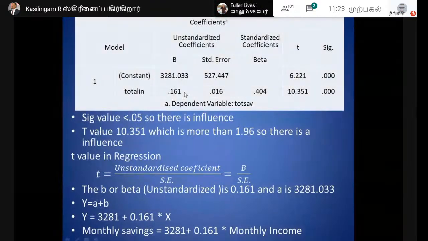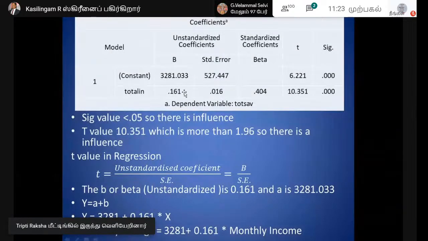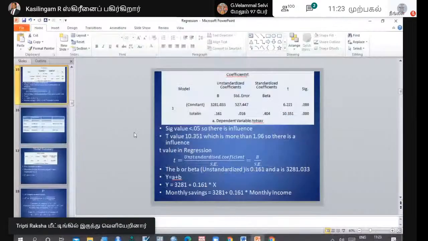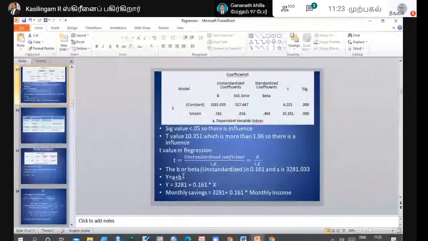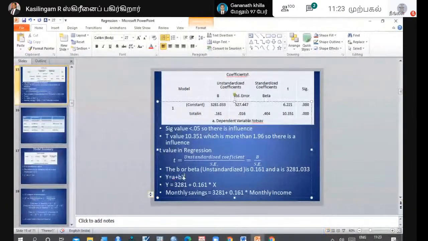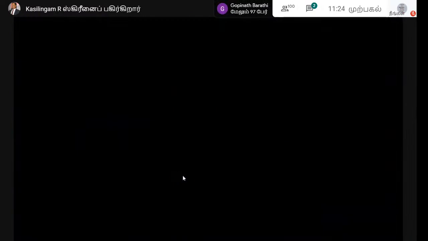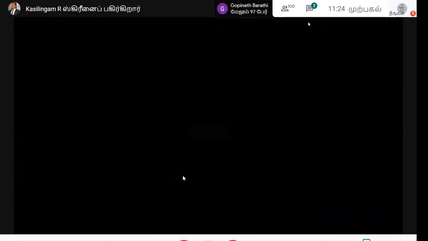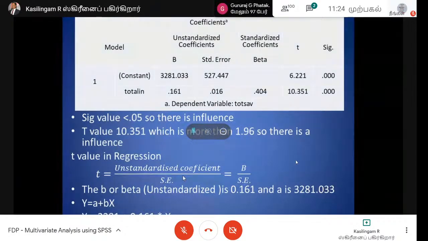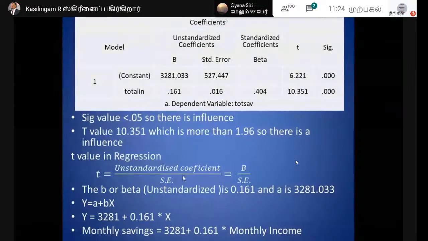What is A? 3281. What is B? 0.161. So I can write an equation.